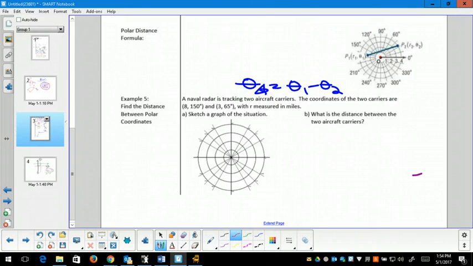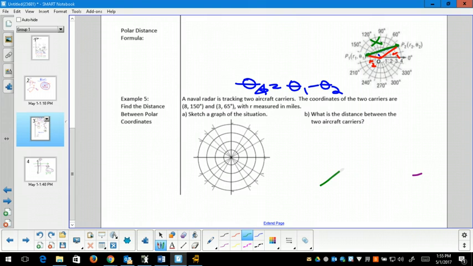So I still have this distance right here and this distance right here. And now I actually have this angle right here. And what I'm trying to find is the distance from here to here. Does anybody know what we're really using to solve this problem? No. Can't use that unless it's what type of triangle? Right. I need a right triangle to use Pythagorean's theorem.